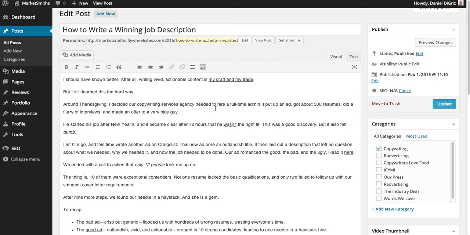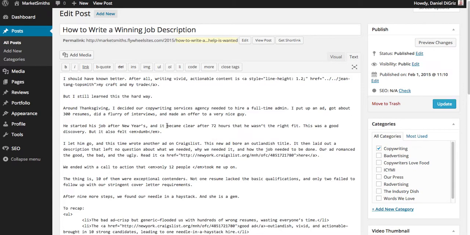If you are creating content in Microsoft Word or something like that, go to the text tab, copy and paste it in here. This is also where you would paste in any code snippets that you need to paste in. So if you're embedding a YouTube video, do it in the text tab, not in the visual tab. This is where we put things that we either have code in it or want to strip out code.